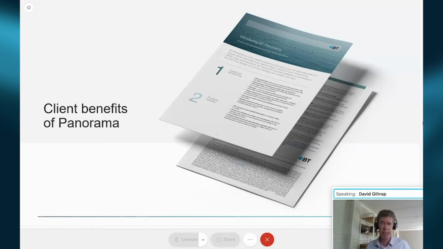I'm going to walk you through each of those key points on the flyer, the client benefits of Panorama, but I will point out that most, if not all of these, are covered and explained in a lot of detail for you, more than we have time for today, in our Panorama eAcademy training portal. The modularized video courses really get down into the detail of explaining each of these. I'll again cover the eAcademy training portal in a moment, but it's well worth highlighting from the outset that you and your team have really got resources at your fingertips there to really understand Panorama, not only for your business, but for your clients as well.